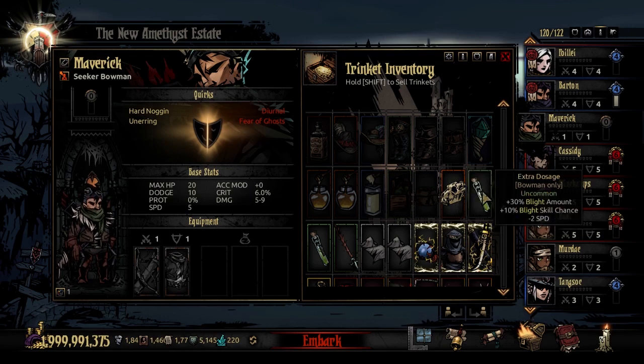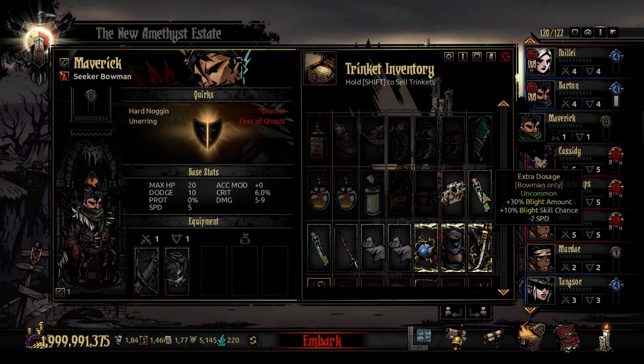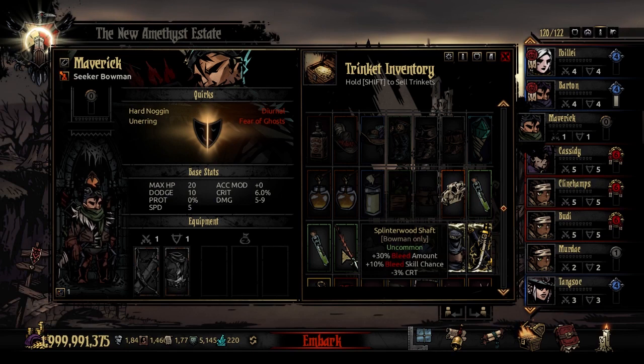The next one we're going to go over is Extra Dosage. It's the uncommon trinket, plus 30% to blight amount, and plus 10% to blight skill chance, in exchange for minus 2 speed. You're going to find the same thing in the next one, only for bleed, with a different negative. The Splinterwood Shaft is going to add plus 30% bleed amount, plus 10% bleed skill chance, minus 3% crit.